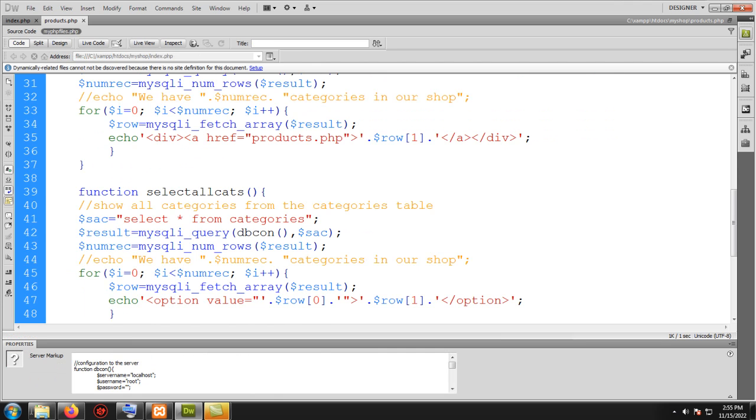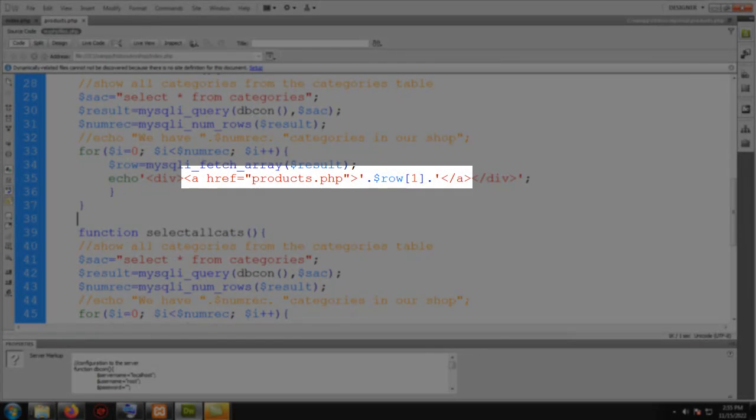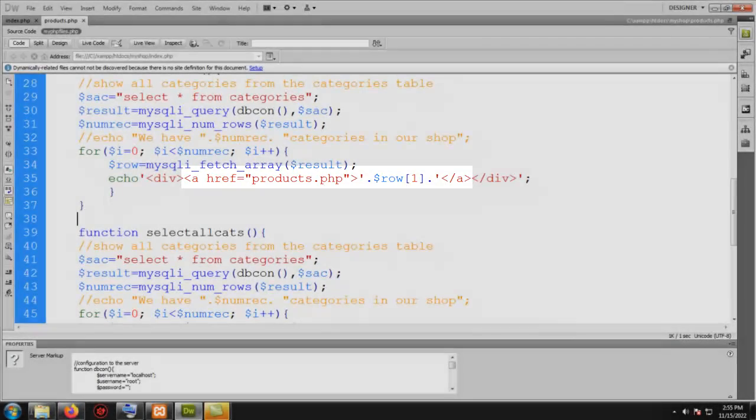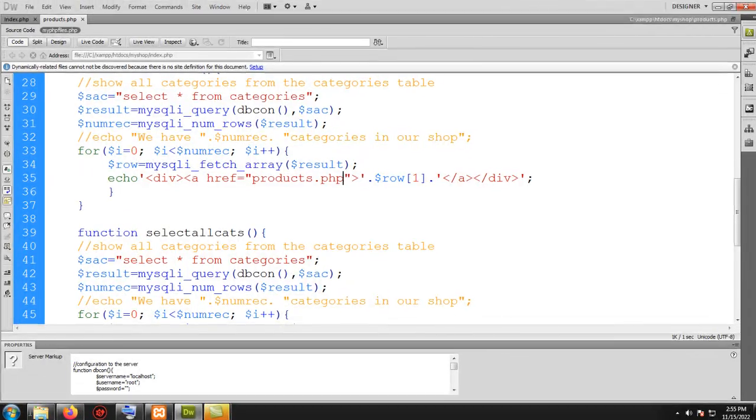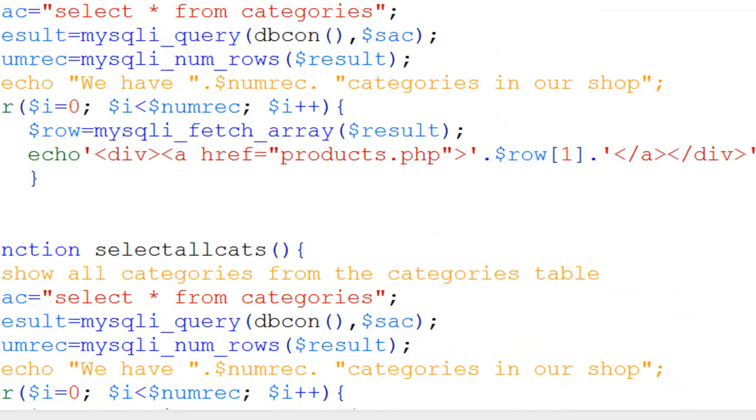Right, so when I go back to show cuts, in this line, I want to be able to track or to pass a value across a page. I'm going to go after the products.php. I want it to carry something, so we use that question mark, and we put the variable name. So it's going to carry the item cut category. Okay, and this item category is going to be storing some value.